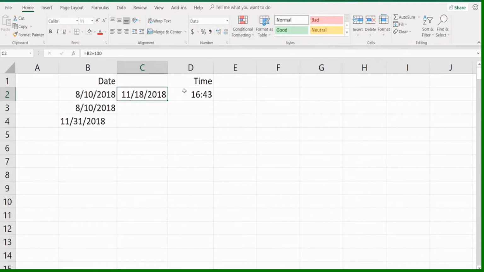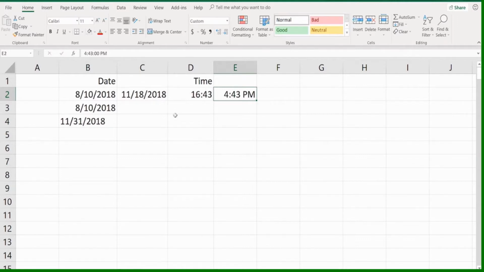When you work with times, enter them with colons. Now, you may choose to type AM, PM. If you're more familiar and prefer that style, you would type this same entry here as 4:43 space P. And of course, if it's AM, space A, and so on. So you can use either style, and you can adjust them or switch when necessary as well. And here, too, behind the scenes, you actually have entered a value. It's a fractional part of the day. So if you were to type in, for example, 6 p.m., that's 3/4 of the day. The number 0.75 is being stored in the background.